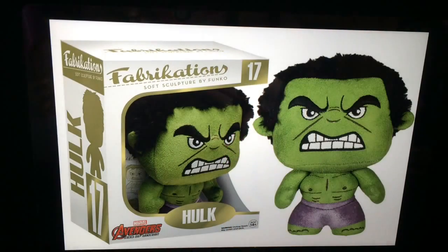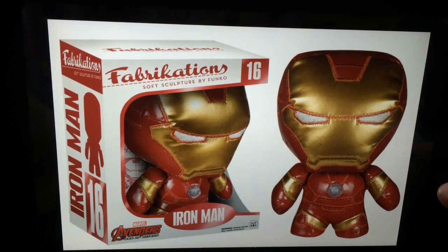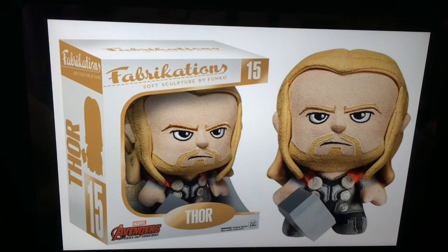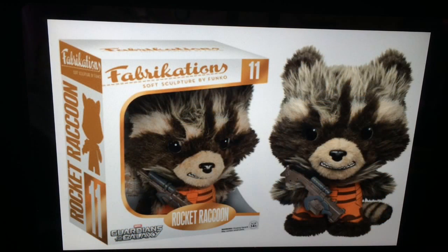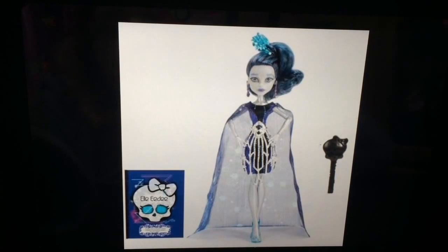And next, some Funko news. They're coming out with new fabrications. The first is the Hulk, pictured here. I have an Iron Man one, which looks really cute. A Thor one, which is my favorite of the new ones because I love Thor. And then a Captain America one, who looks awesome, also a Rocket Raccoon one, which I think might be out now, but I haven't found it in stores yet. It looks really fuzzy, and this is another one that I'm really looking forward to because Rocket is one of my favorite characters.